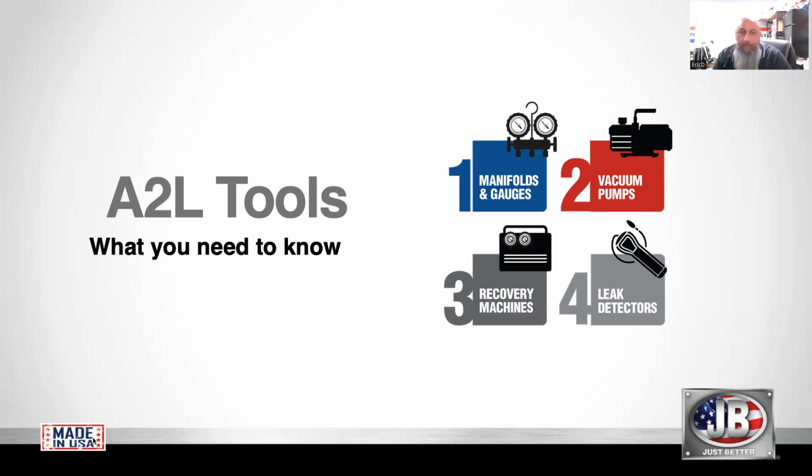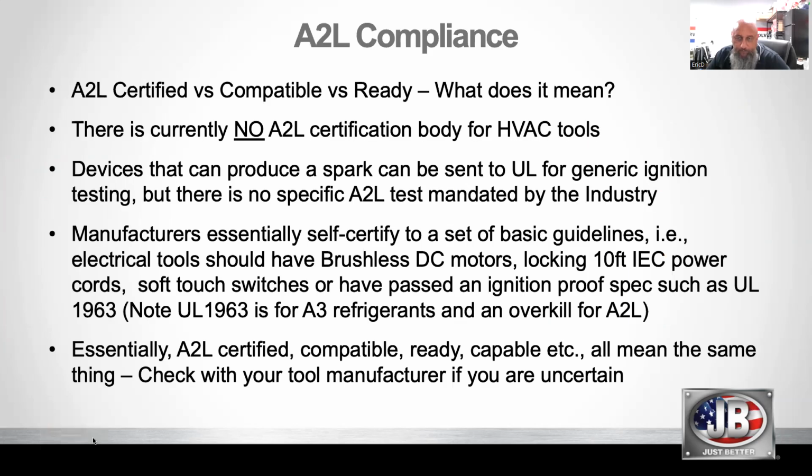All right, so a little bit about the tools, right? So I mentioned earlier on 4 main categories: manifolds, gauges, not manifolds so much, I mean the gauge part of the manifold, pumps, recovery machines, and leak detection. So what does A2L compliance mean? Now, you got all these little stickers out there: A2L certified, A2L compliant, A2L capable, A2L compatible, right? What do they mean, right?